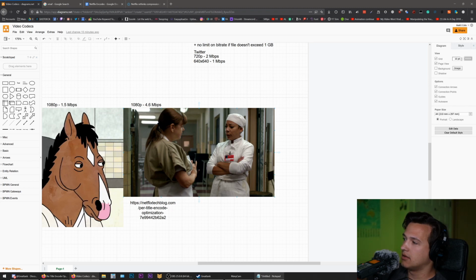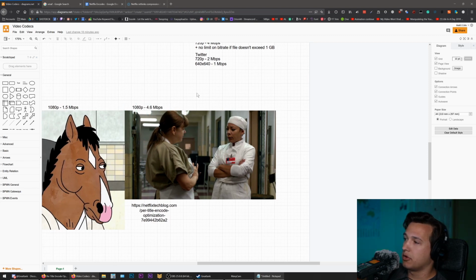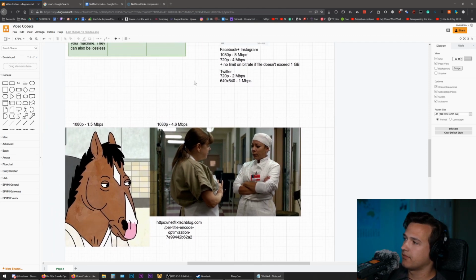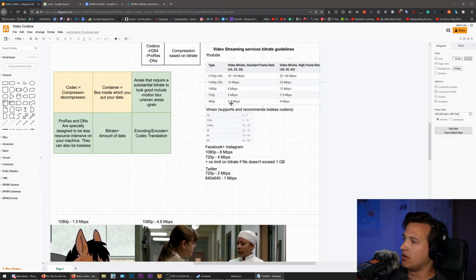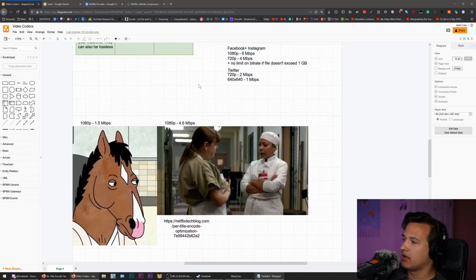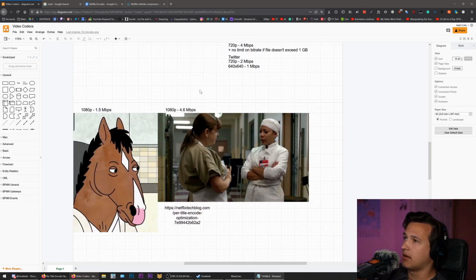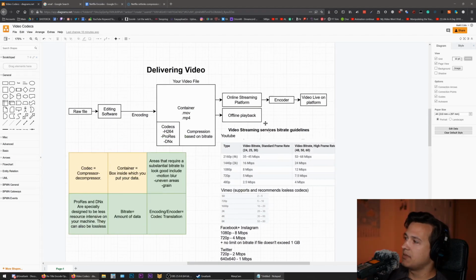And this is Orange Is the New Black, I believe, at 1080p, and they use 4.6 megabytes a second. Now, as you can see, this is much lower than YouTube's bitrates and other platforms, but they get much higher quality. Now you might be thinking, oh, why? Interesting. This is because they use much more advanced encoders.